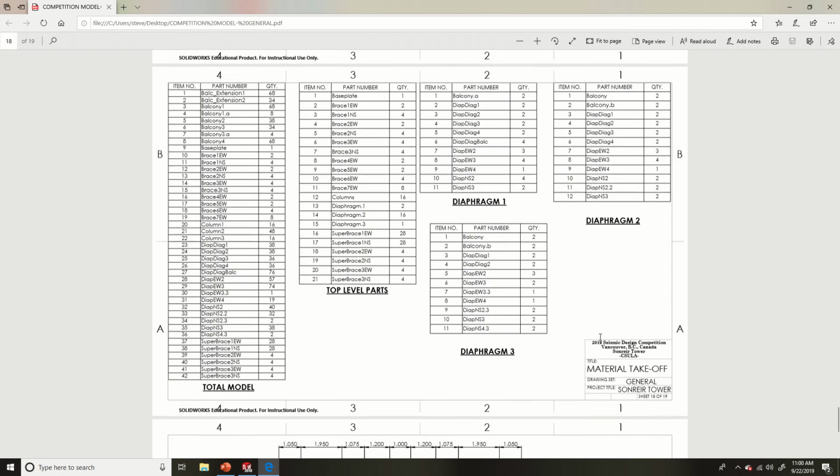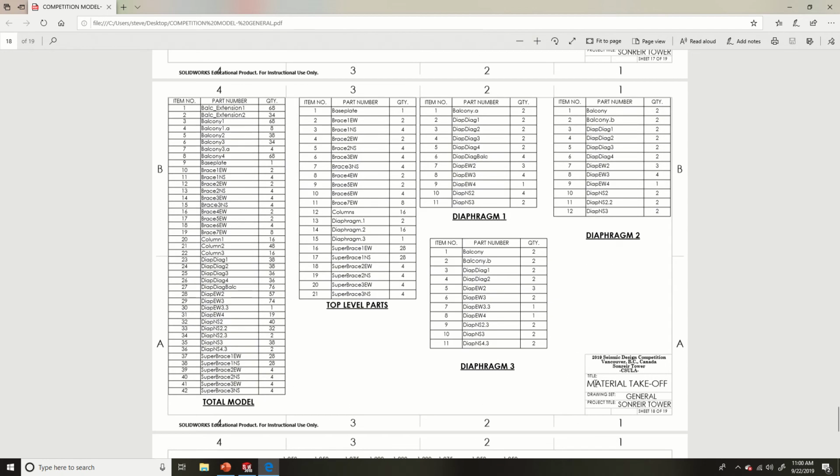Let me scroll down all the way to the bottom. This right here is your material takeoff. This is where I feel it does wonders. This page is very important because right here on the left is every single component in one model. After balsa wood and everything considered, I believe we spent almost $200 on balsa wood. In comparison, most schools can spend about twice as much, like $400 or $500 worth of balsa wood.